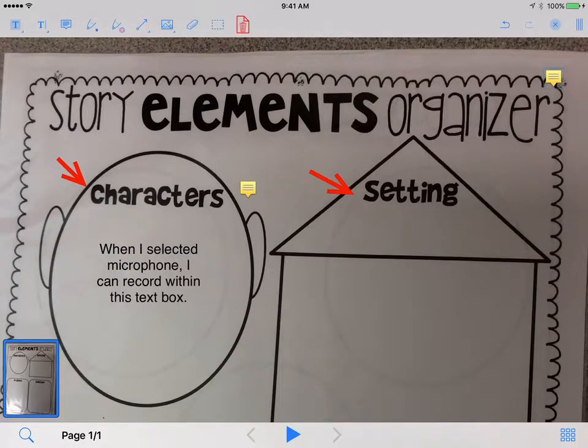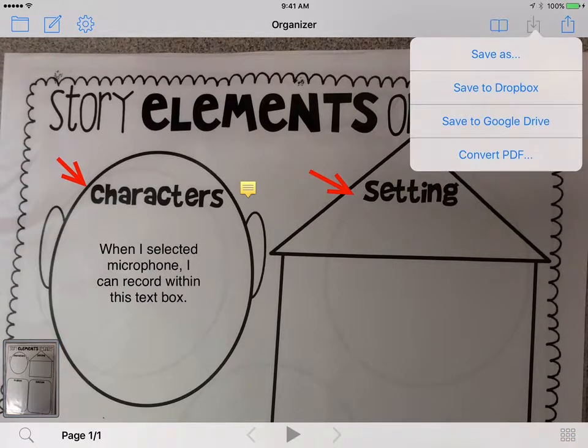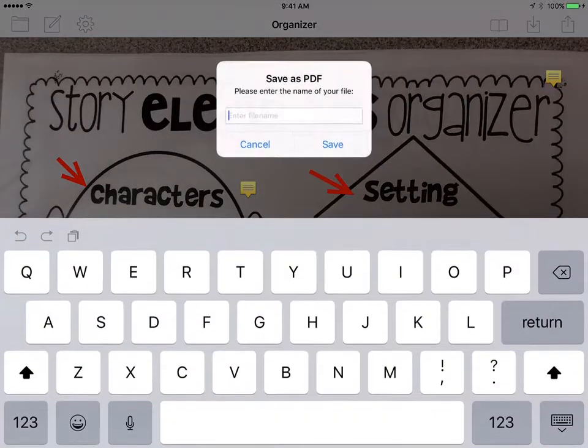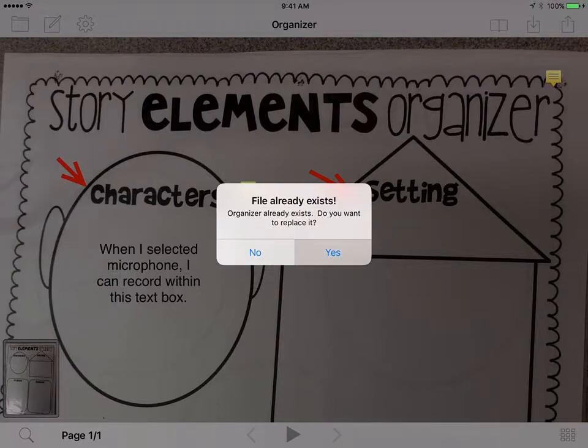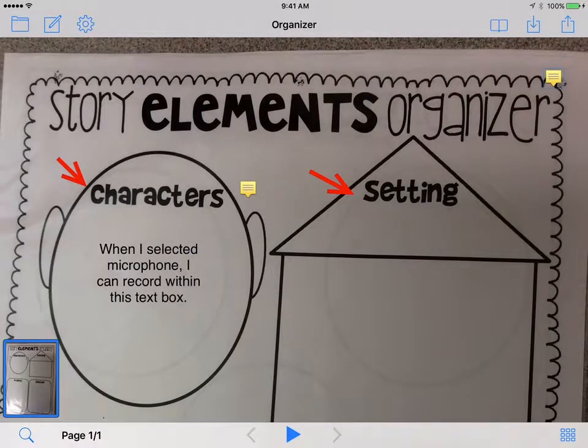So there you go. So the last step, I guess, is the trickiest part, which is like, okay, now what do I do with this? My first suggestion would be first you must save it, because right now this file is blank. There's no autosave here. So I'm going to click Save As, and I'm going to resave it as Organizer, and it's just going to replace the old one, and that's good because I want this with text on it.